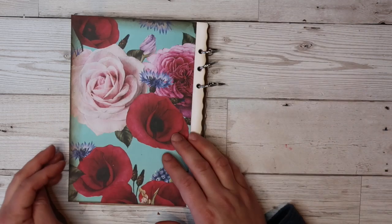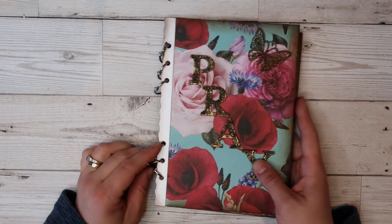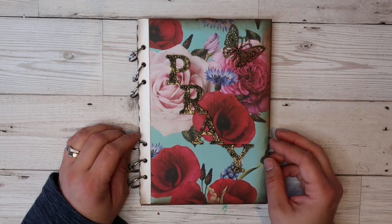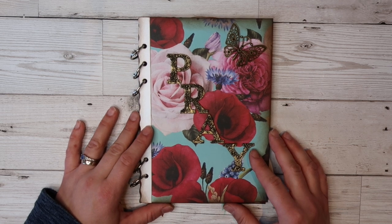So the book itself I made, and I used 2 pieces of the paper to make the front cover and back cover a bit more sturdy and a bit thicker. But I'm so happy with how this turned out. I think it looks absolutely beautiful. It's exactly what I wanted for my own personal use.